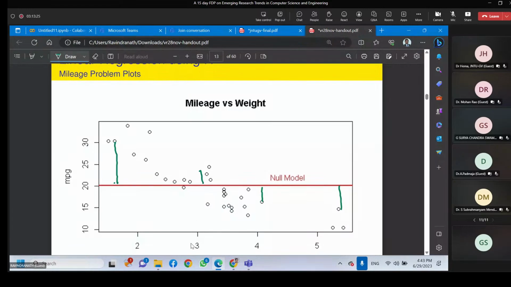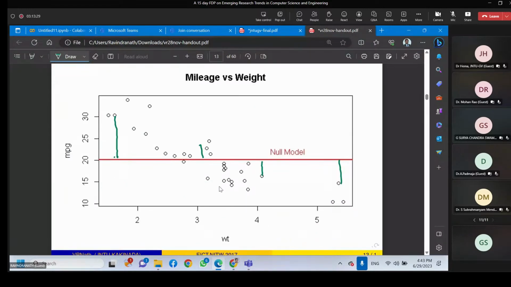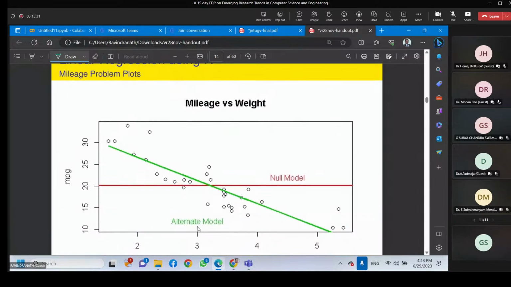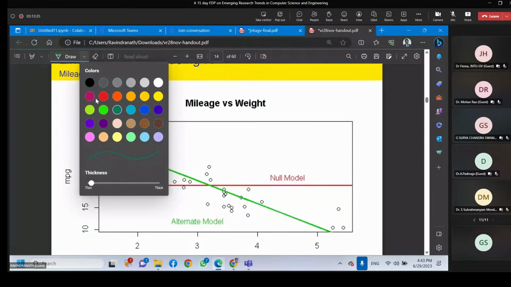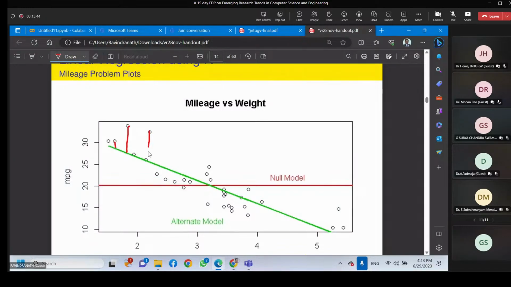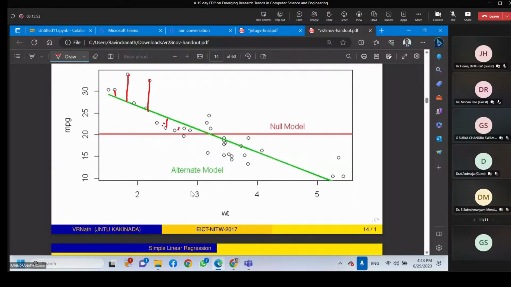These are the errors. Then what happens? This null model will be shifted. So this is your alternate model, which R has generated, and compared to the null model, there is a lot of improvement. So this is how the linear regression is fit to the data.